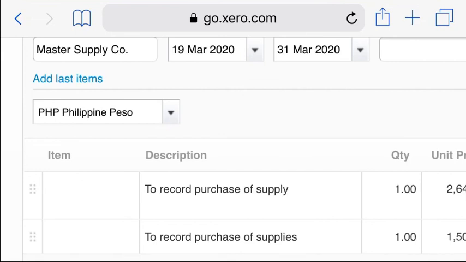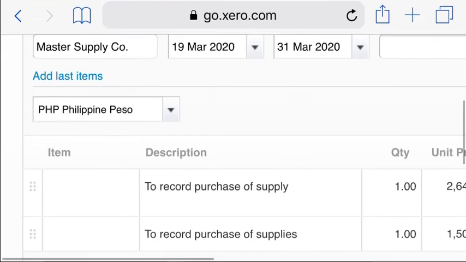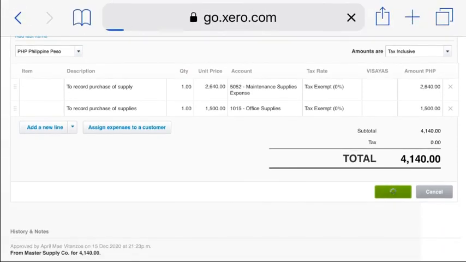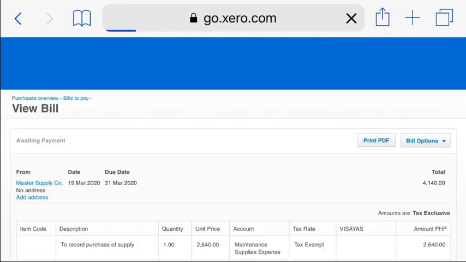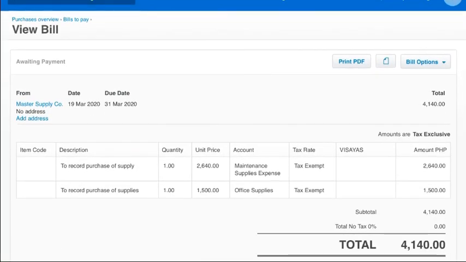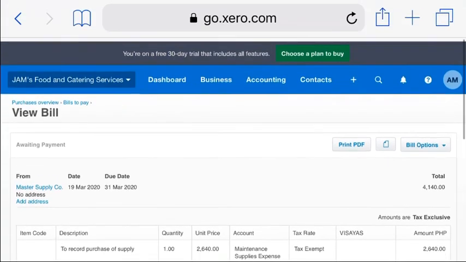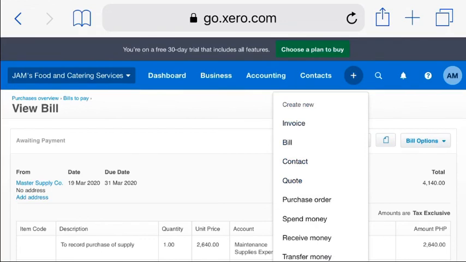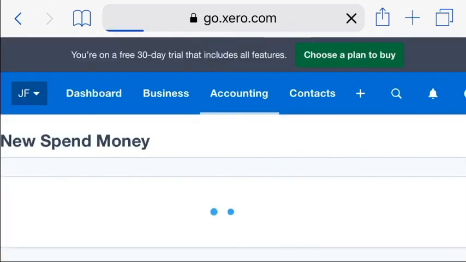Of course you can edit it, then click update. So it is easy and comfortable for our everyday transactions. We don't have to struggle doing it manually. We have this Xero system that makes our work easier, and it is a great tool for us to efficiently and effectively record each transaction of our business.